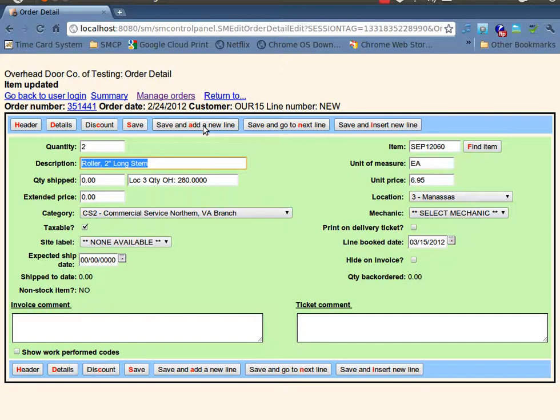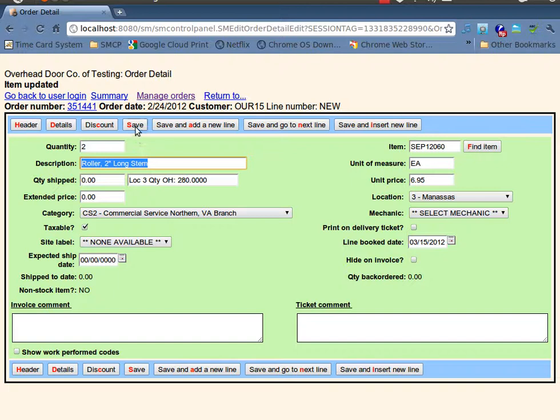So really, literally billing, if you have a quantity and an item number, is about as quick as it can be. Now, you can go back and set the mechanic and things like that if you need to. But as far as the actual entering things for billing, it's really pretty quick. But let's take a look at this screen in a little more depth now.